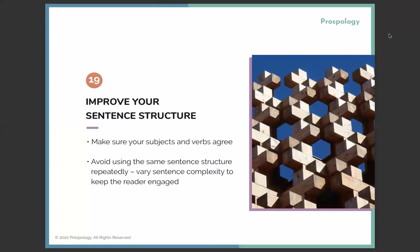given, or patients were asked to listen to the lecture, or patients were asked to take a certain medication, and then halfway through your sentence, you change your verb structure so that now you're saying patients were asked to take medication, have received care. The reader is now confused because you're switching between verbs. Did this already happen? Is this continuing to happen? Is this going to happen in the future? So it's just remaining consistent.